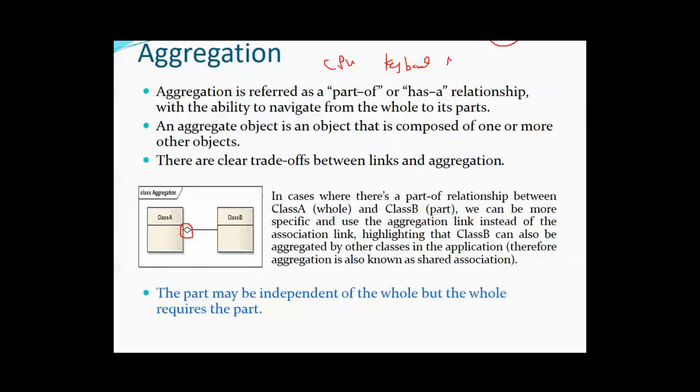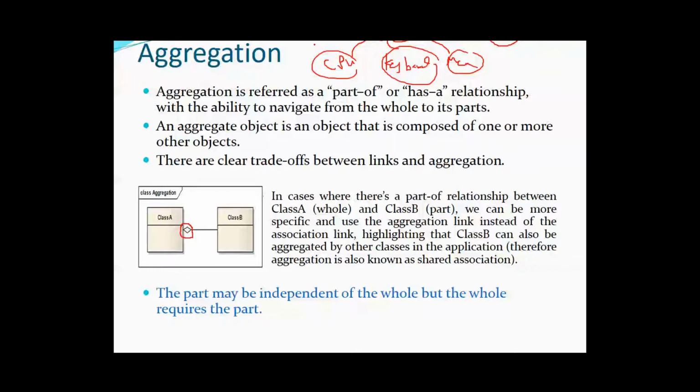Similar to the car: the car has parts, engine, wheel, tire, and so on. These are parts of the object. So the whole object aggregates small objects. Now it could be independent, or there could be no way that we can split them. For example, computer and CPU. Do you call it a computer if there is no CPU? No. This is called strong aggregation. That means it cannot be separated from this part. It could be separated, for example, like a car.